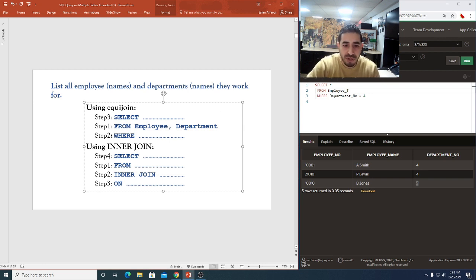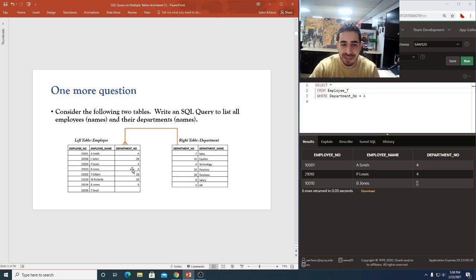Now, part two, we need a condition. And the condition that we need here is called the equi condition. That is to find the rows from the employee table and department table that have a value in common, right? So when you take a look at the database here, what's in common between the two tables is one shared column, that is department number.